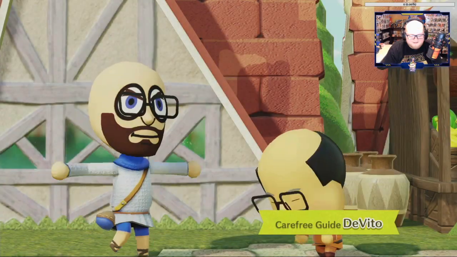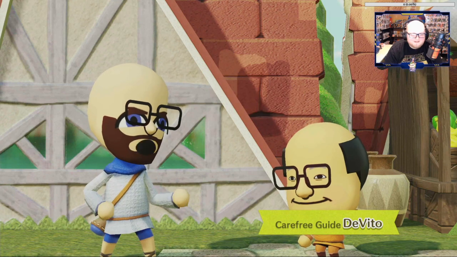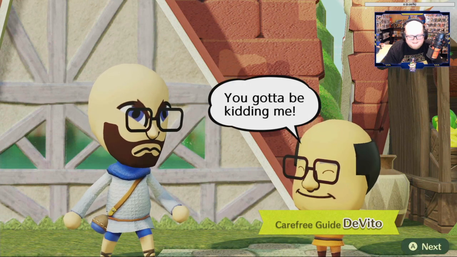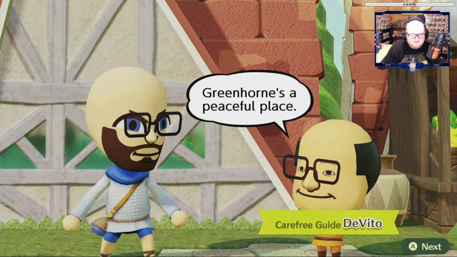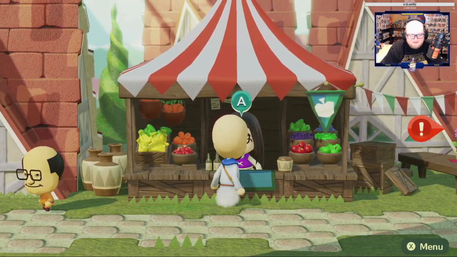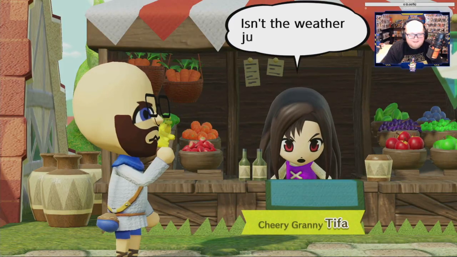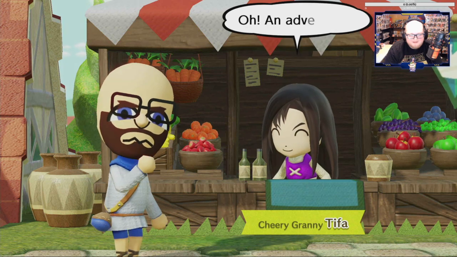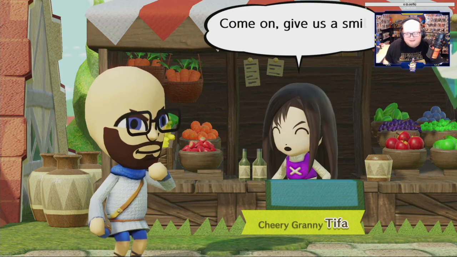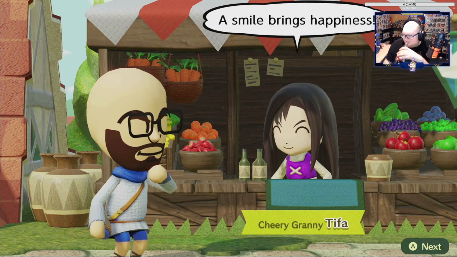Carefree guide Davita. Bit boring today. Huh? What's up with you? Monsters? People? Faces? You gotta be kidding me. Greenborn's a peaceful place. A place to leave all your worries behind. Cheery Granny Tifa. Oh, enjoy your stay. Isn't the weather just beautiful? Oh, an adventurer. Why the long face? You can't go around looking like that. Come on, give us a smile. You know you want to. A smile brings out happiness.